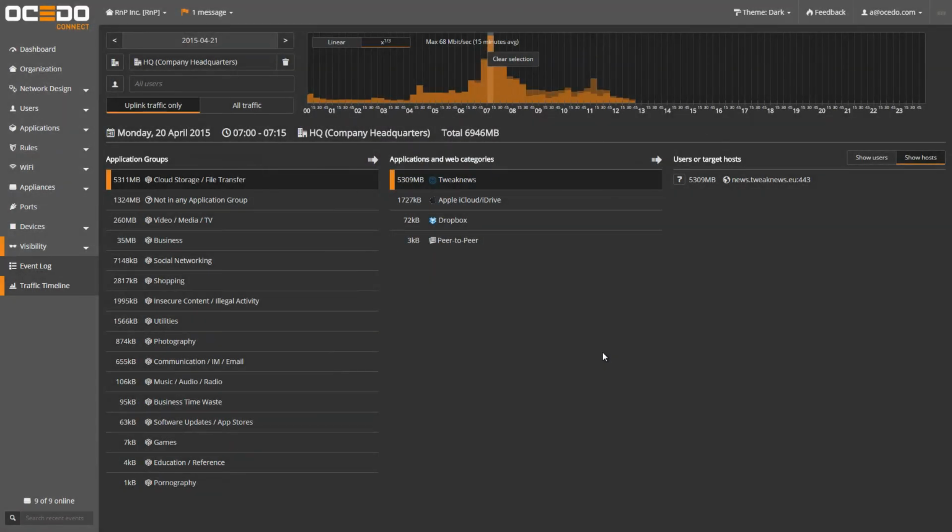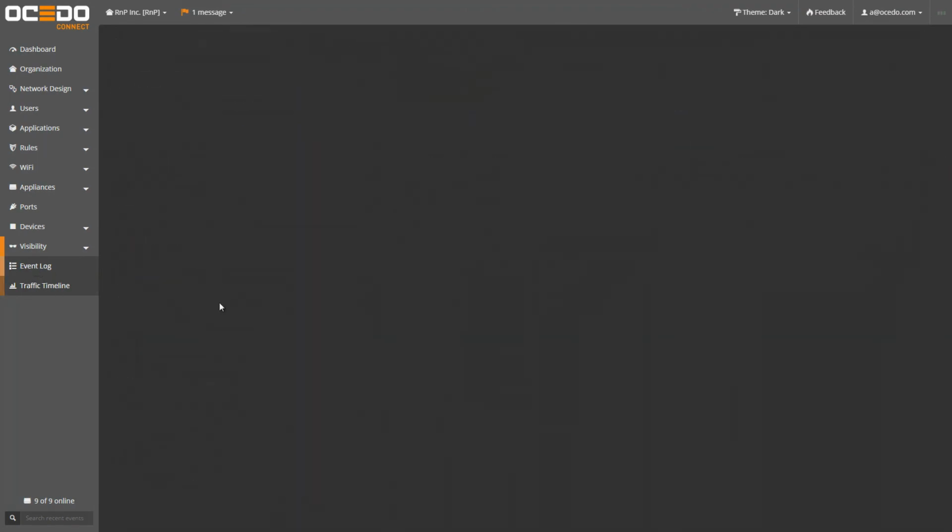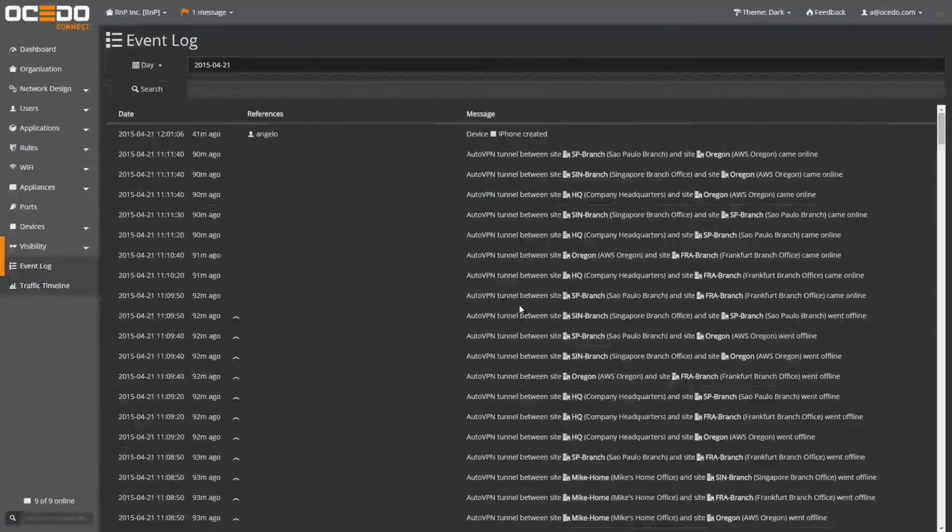So we have visibility across all of our locations and all of our users and devices. We can filter for anything, we can look back in time, it's all right here in the single pane of glass. We also fully understand the power of the GUI and the fact that across the whole company you may have more than one admin. That's why in addition to logging all of the devices and all of their activity, we also log all of the activity that occurs in the GUI.